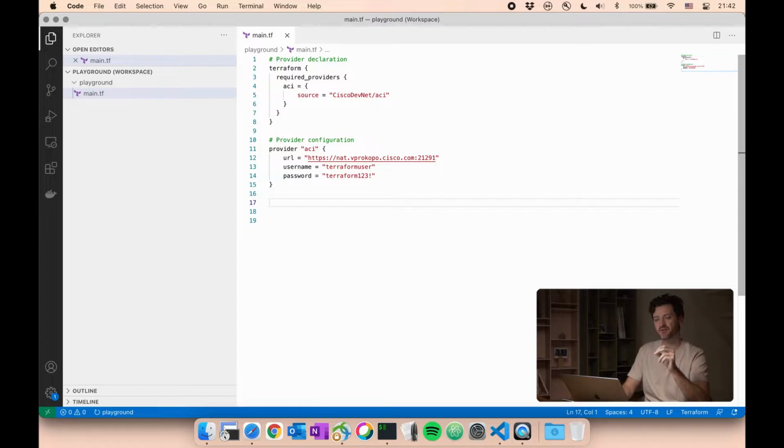Now the provider, or Terraform, knows how to reach ACI. The next step would be to configure something in ACI. And when you configure something in ACI, that's an object. So if we want, for example, to create a tenant in ACI, that's going to be an object. EPG, going to be an object. Bridge domain, going to be another object. For every specific object in Terraform providers, you have something that is called a resource. So to create a tenant in ACI, we would need to use a resource.